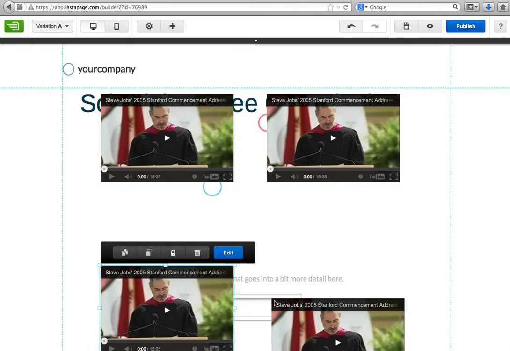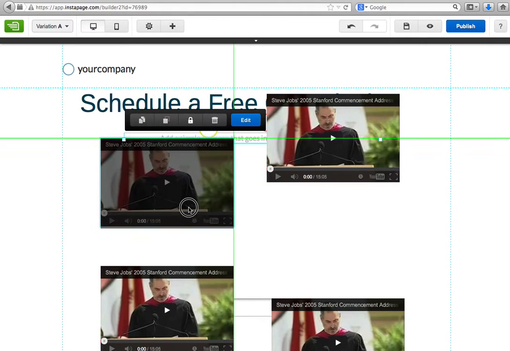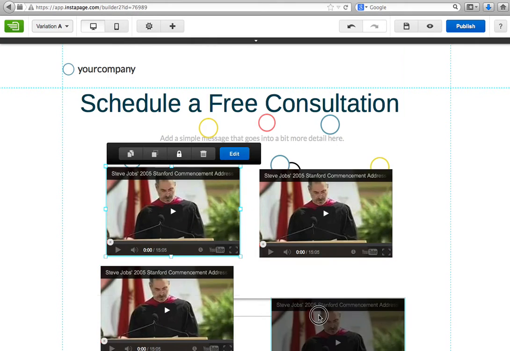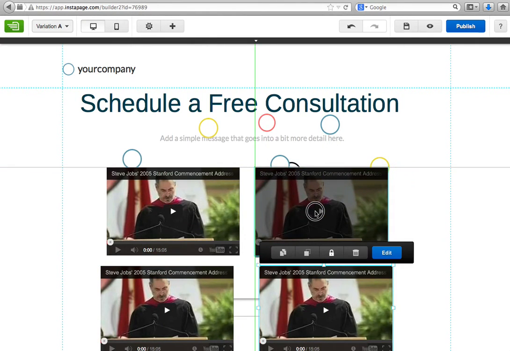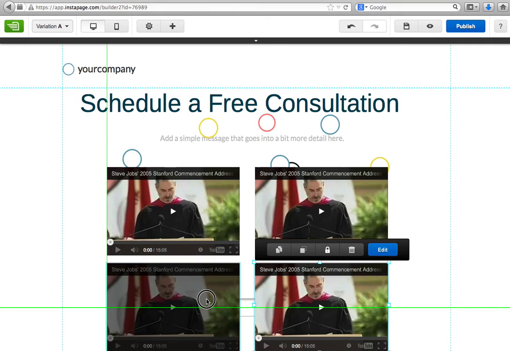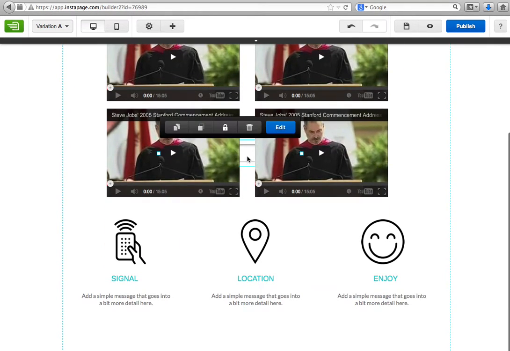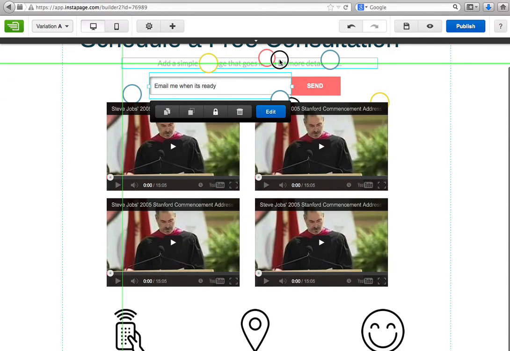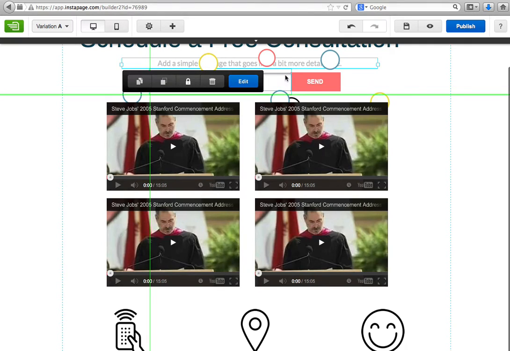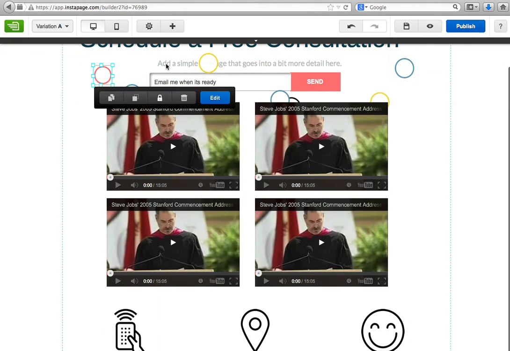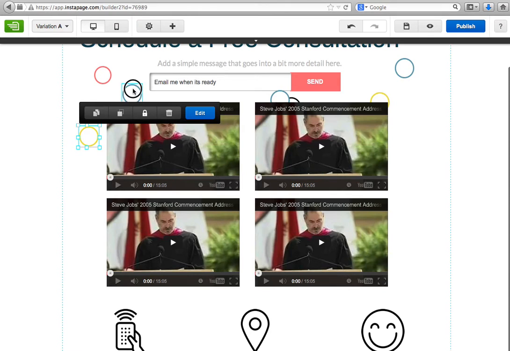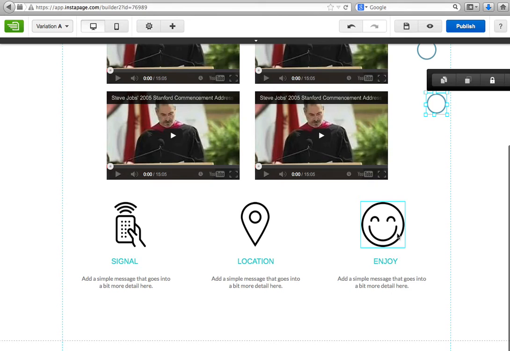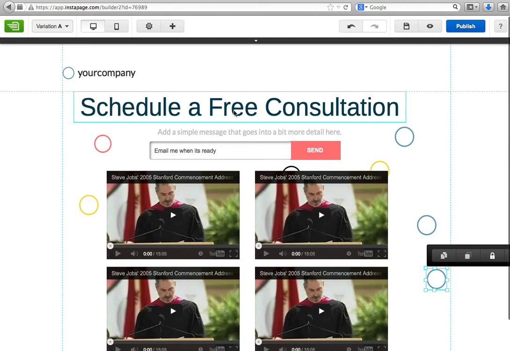And mind you, this is probably a mess the way I'm making it right now, but you get the idea though. I think you can structure the page however you want. And then, one last thing I might want to do in this case is maybe throw an email or a lead form up here. Maybe move some of these little elements, or maybe even delete them, however you want to do that. So you can just go through and edit as you need to.